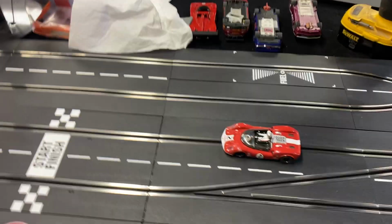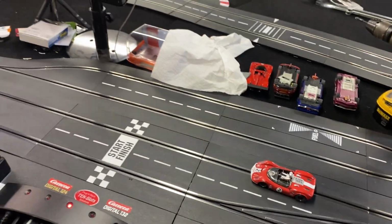Now, it's a $30 fix. I'll buy a new Carrera chip and plug it in. It's plug and play. Joe did an awesome job by leaving the plugs on and soldering plugs in, so it's just a swap of a chip. Easy fix, and I'm good to go. I pulled a chip out of another car. It's running. I'll show some footage of me running the Thunderslot Elva. So it works, and it works great.